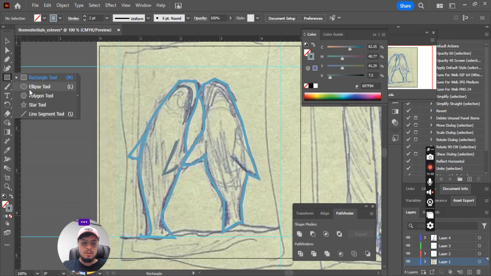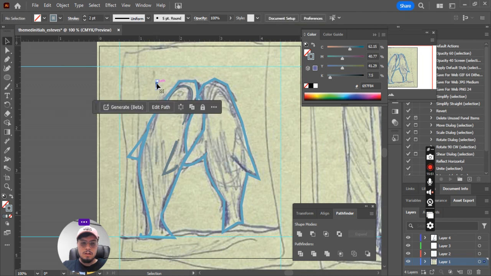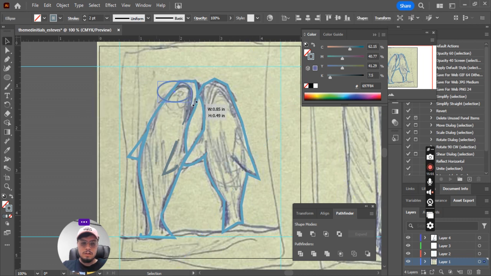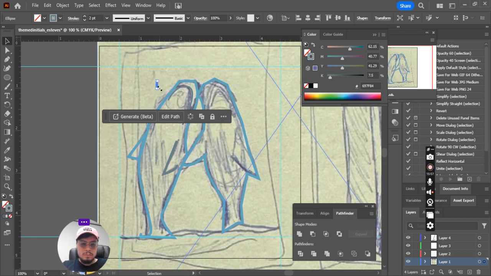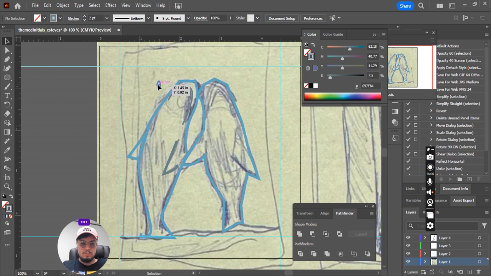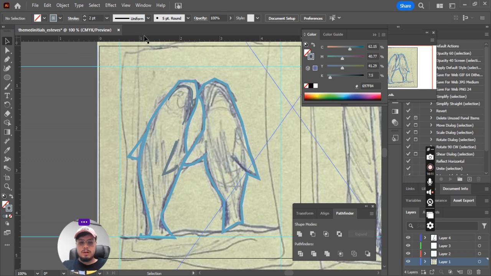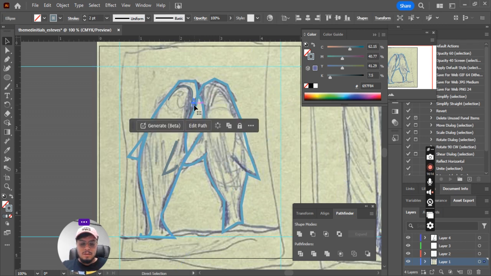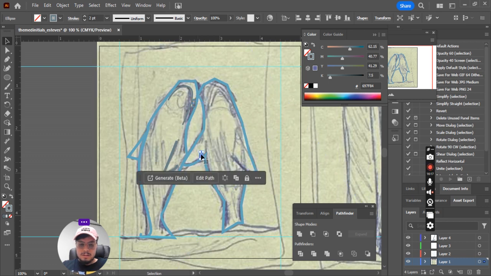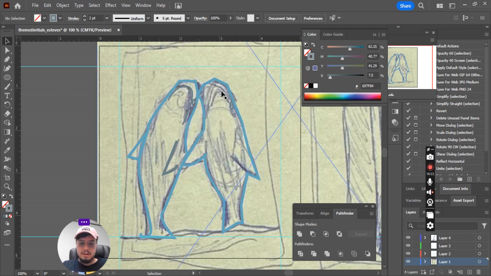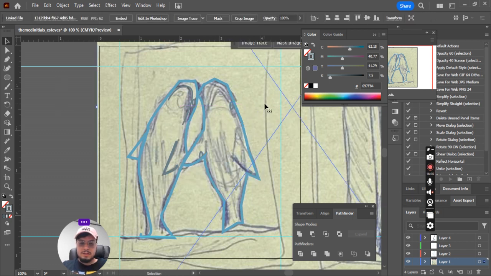Do a little eyeball. All right. I think I'm going to copy, paste this, so we can still kind of see the eye right here. Copy and paste again.